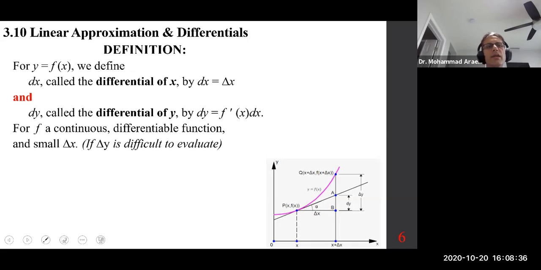The idea of a differential by definition: if y equals f of x, then differential for x is dx, which is identical to delta x. Dy called the differential for y is f prime of x times dx for a continuous function, and when delta x is pretty small we replace the delta y with dy. So let's discuss those and see what's going on.